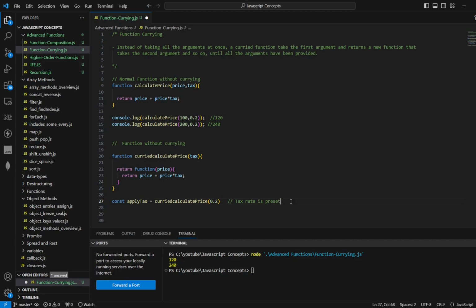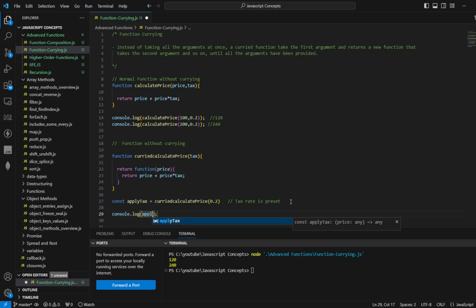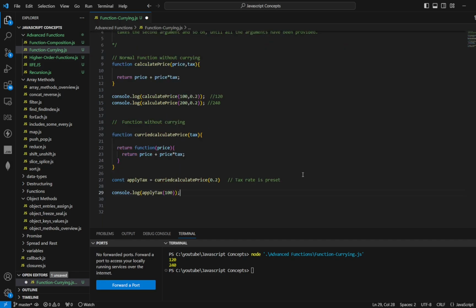Now we will do console.log, and here we will call the function applyTax, and here we will pass the argument as price, that is 100. Similarly, we will pass the price as 200. Okay. So let's run it in the terminal. Output should be the same, 120 and 240.